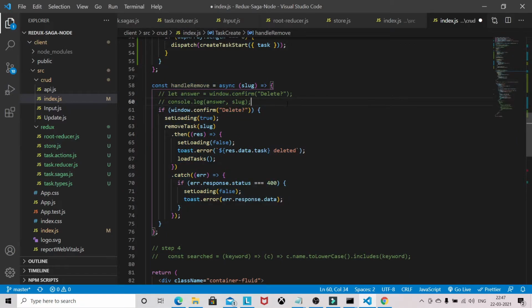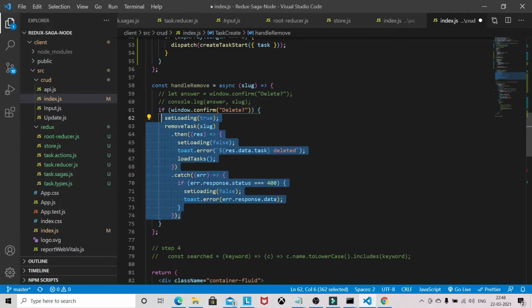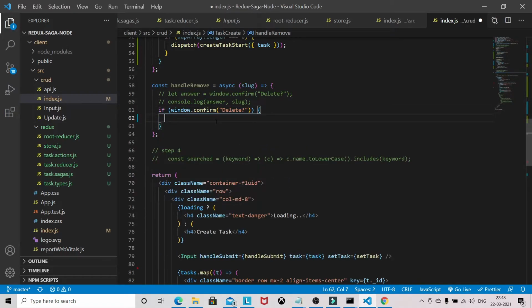Okay, so we need to actually remove almost everything from handle remove. I think we can remove everything inside this, because we are handling it through Saga now.